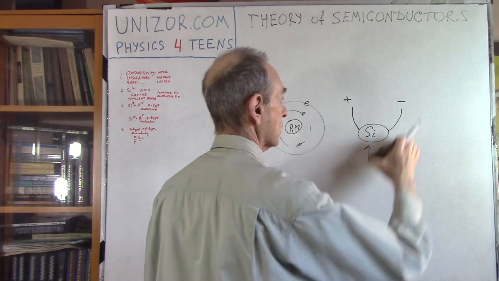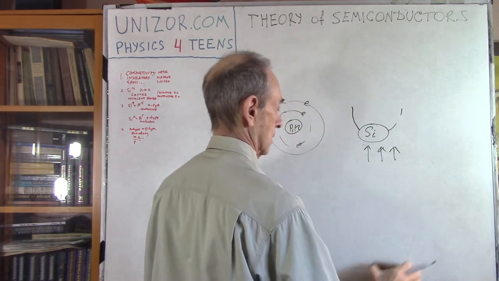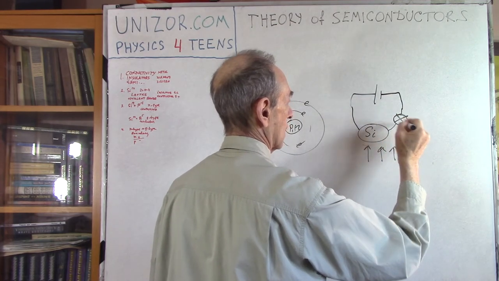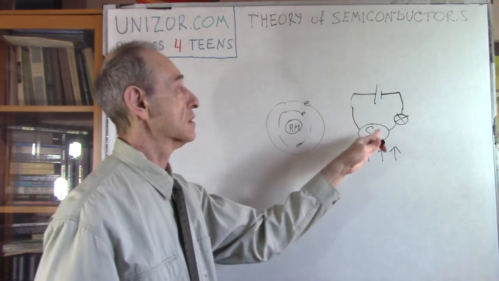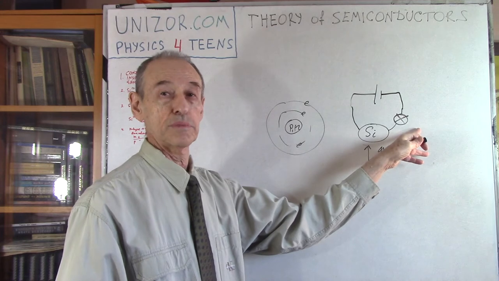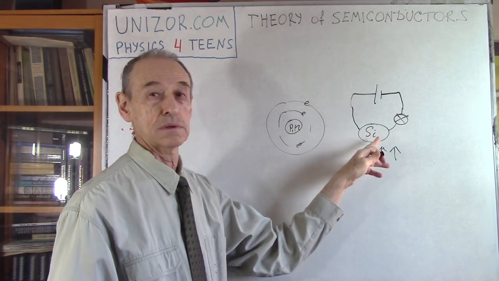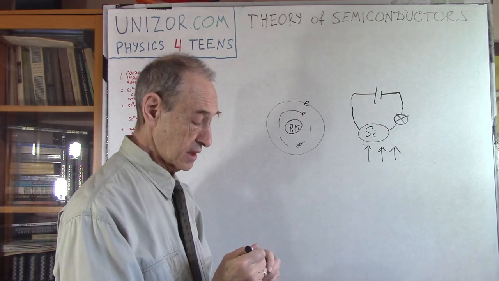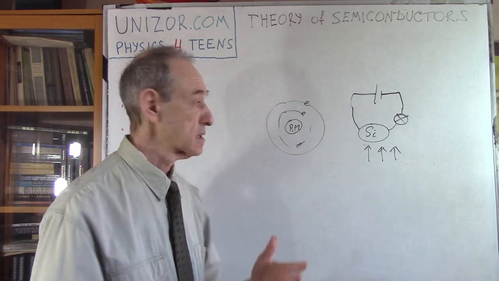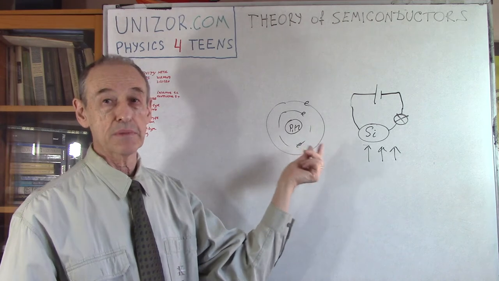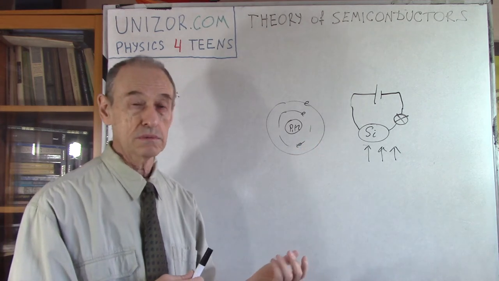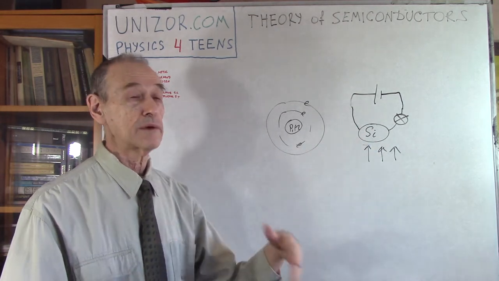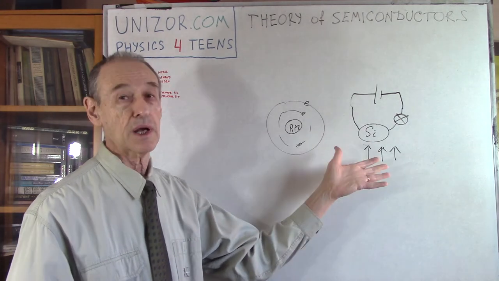Typical experiment, you just put a source of energy here and a lamp here. Under normal conditions, the lamp will not be lit up. But if you heat it, then you will see that the lamp lights up. So, silicon is one of those elements which have this distance between the bands not very large, but not very small. So, under normal circumstances, it's not a conductor, but you will have to do something like heating, for instance, and it becomes a conductor.